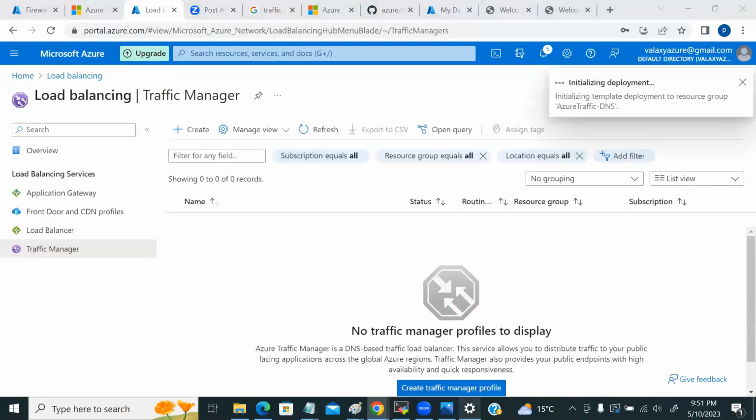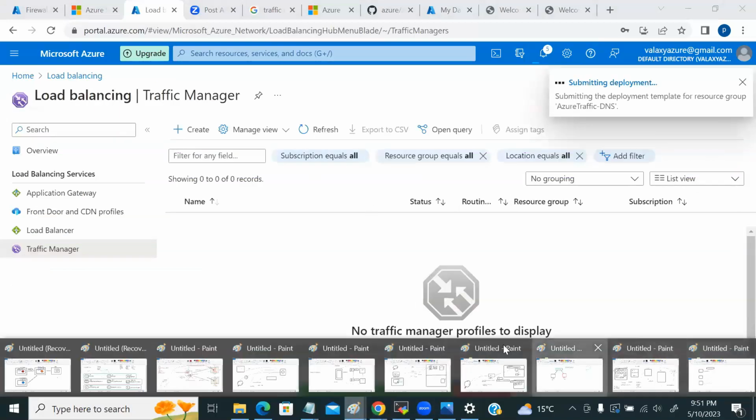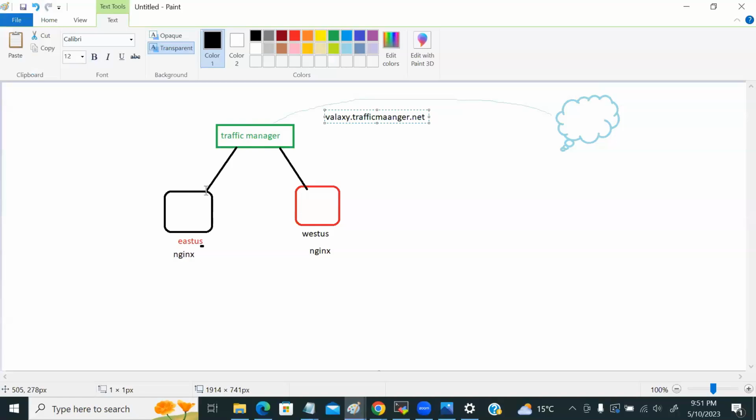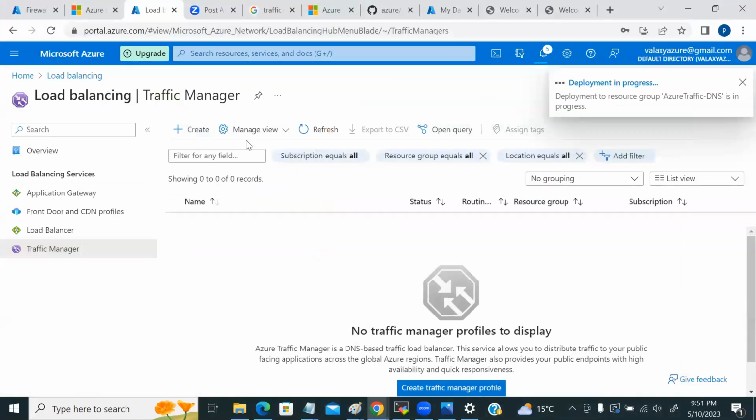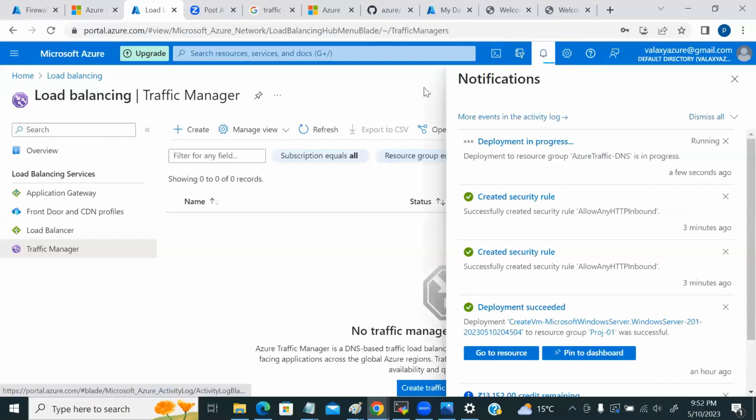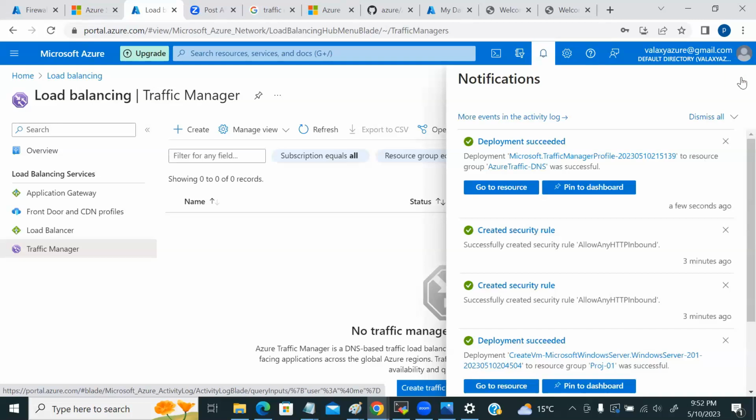Once this traffic manager is created, as of now I am only creating it. I did not add these two as endpoints yet. Once it is done, I'm going to add them. It is done.